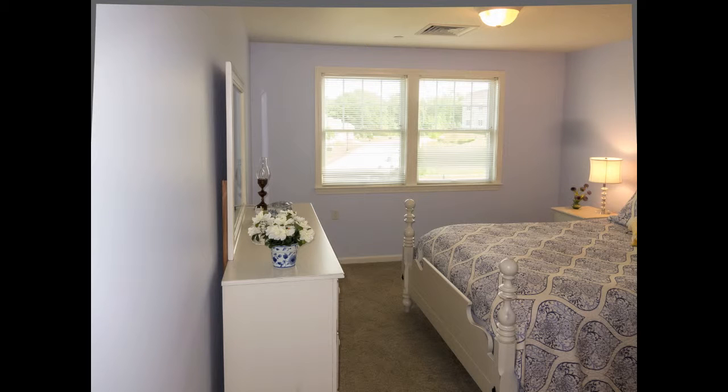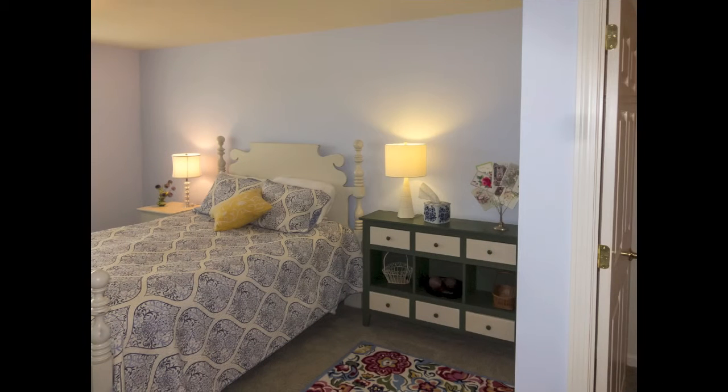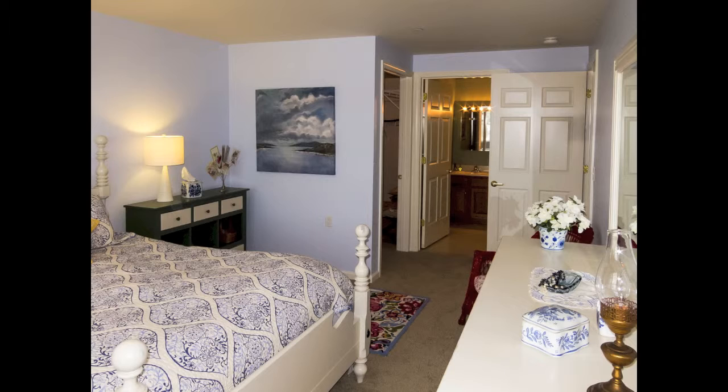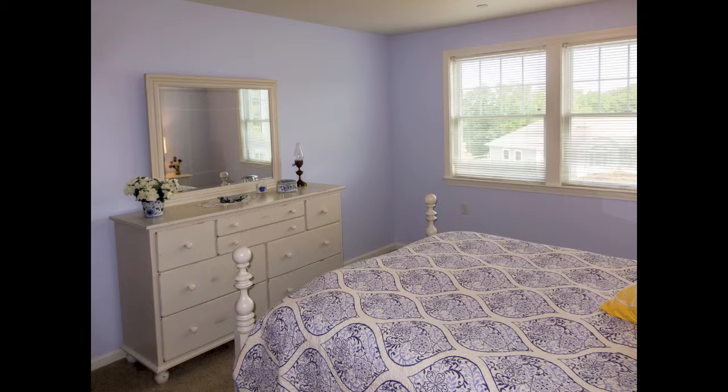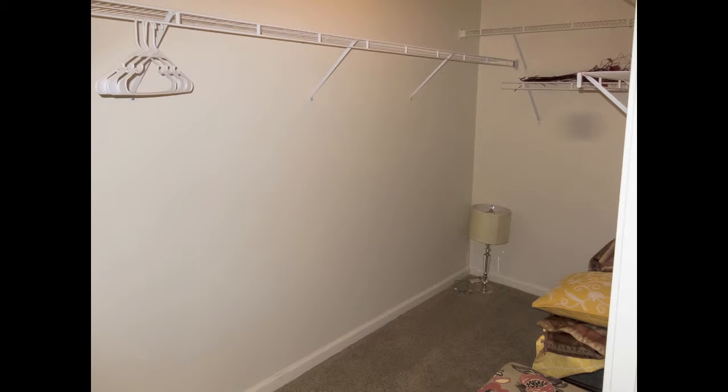This is all the way down the hall to the master bedroom suite. Looking immediately to the left down into the bedroom, I turned the camera a little bit to the right so you can see a little bit of the walk-in closet on the right-hand side along the long wall in the master bedroom. I walked all the way into the master bedroom and I'm now looking back towards the door, the bathroom, and the closet. I slid over to the left and now I'm looking back to the door that goes out to the hallway, then from the corner close to the closet looking back at the opposite corner - again, a picture from all four corners. This is just a peek into the walk-in closet.